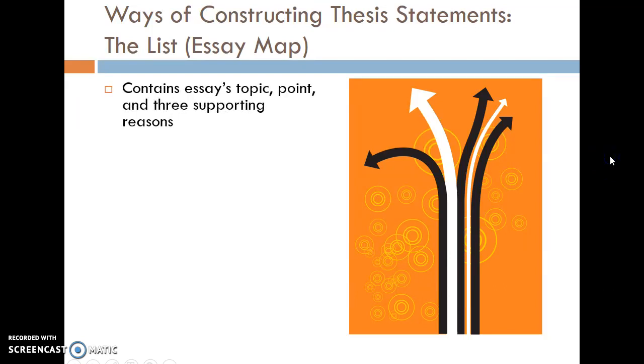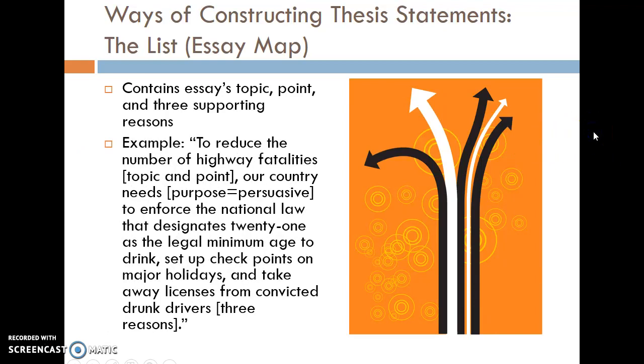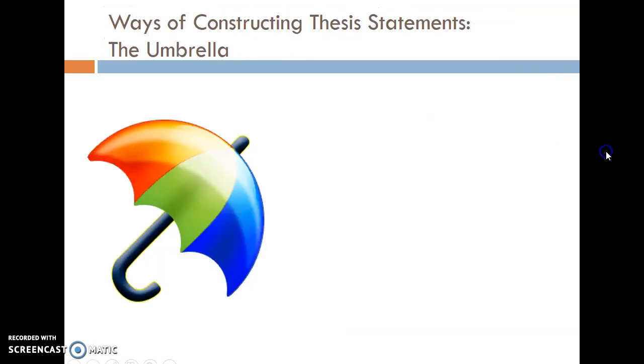So, it contains the essay's topics, point, and sometimes it has the 3 reasons. I'm going to tell you it should cover the 3 reasons, so you don't have to list them, because listing is something like kind of a crutch, and we don't want to do things that are a crutch that will keep us from getting stronger. Okay, and I'm going to show you what I mean by that.